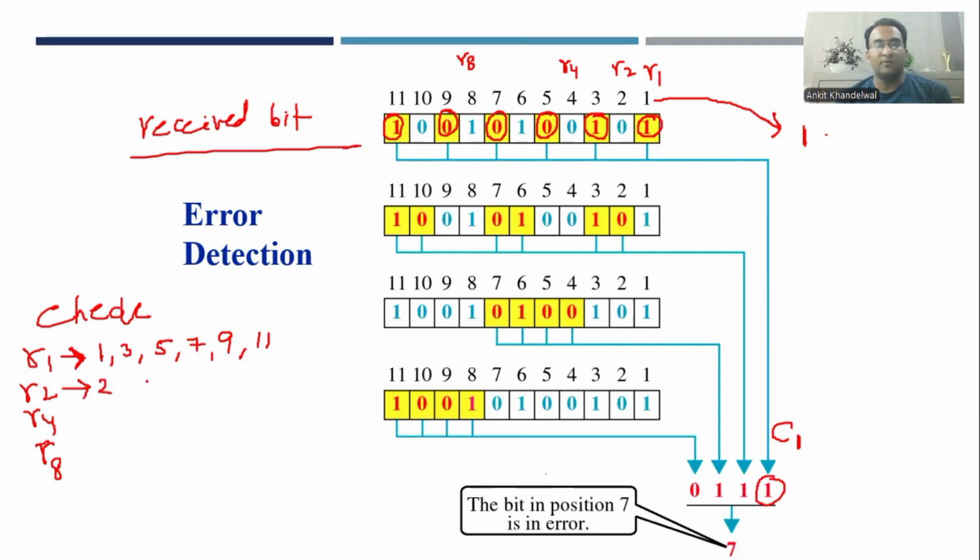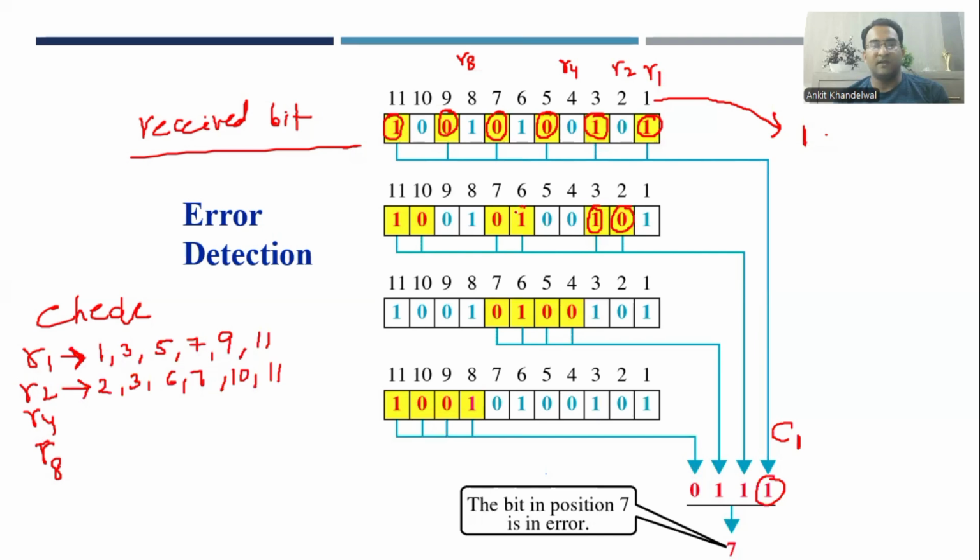2. We are going to check position number 2, position number 3, and positions 6, 7, 10, and 11. Why? Because all these have 1 at position number 2. At position 2, we have binary bit 0. At position 3, we have binary bit 1.